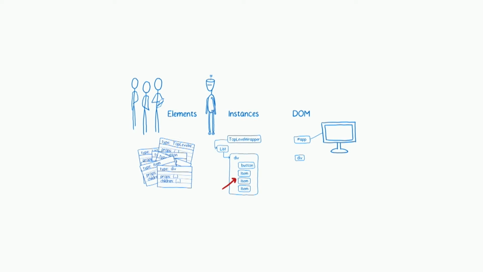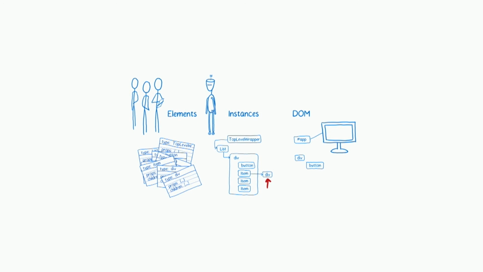And now it's time to make the DOM elements. Button's easy. It knows what a button is, so it goes over and makes the button. But then it gets to the first item, and it has to ask. So it asks the item, and the item says, okay, create a div element for me. And for the prop that was pushed in to me, go ahead and make that the text content of that div element. So it makes the element and the instance, and because this is a div, it knows how to go over and make that in the DOM. And so it does this two more times to get the full list.